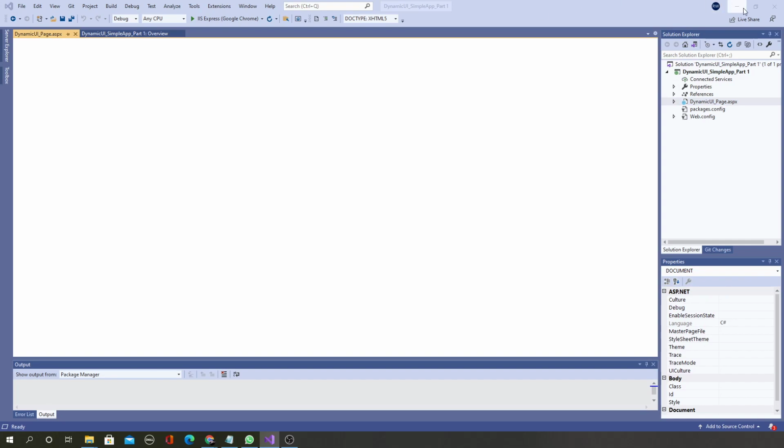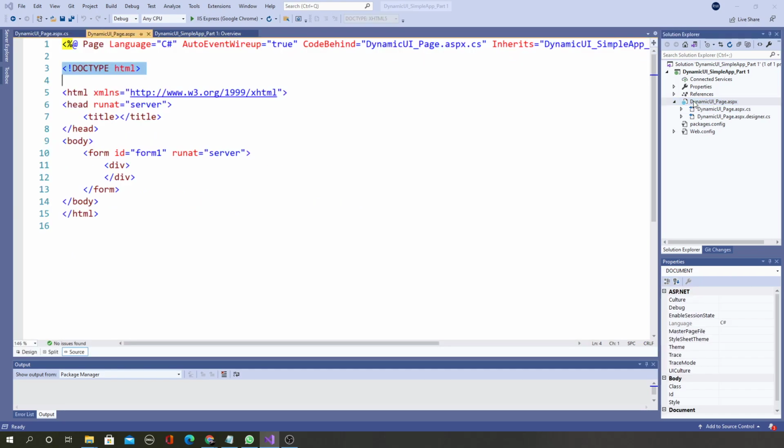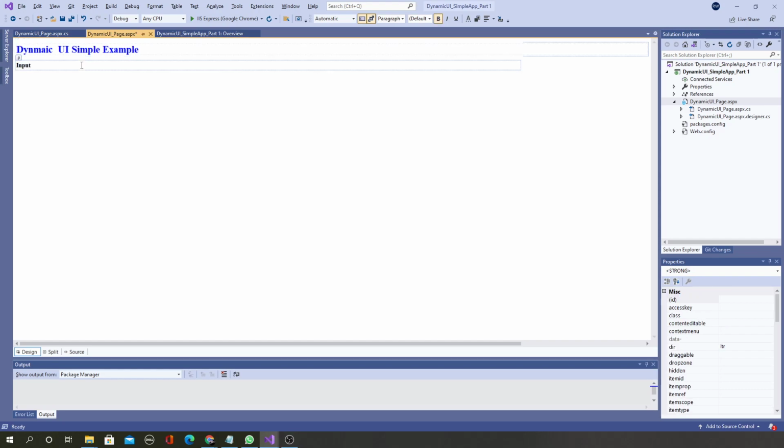Now let's go to the design of the ASP page, and let's say dynamic UI, simple example. Then we will just use these tools and give some basic font size and a color. So this is a simple test example. What I'm going to do is create, let's say, the input type.